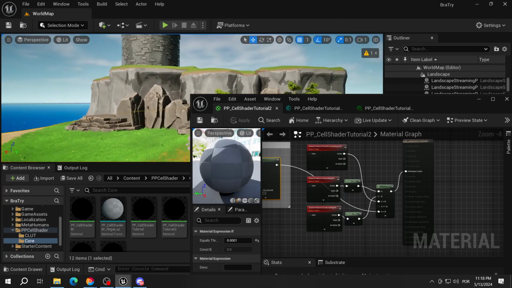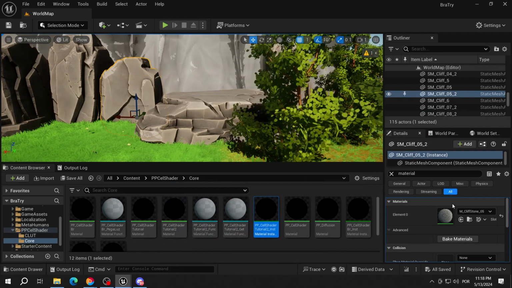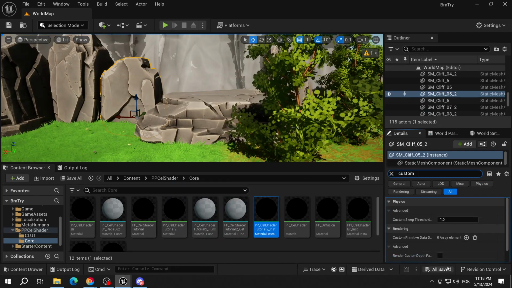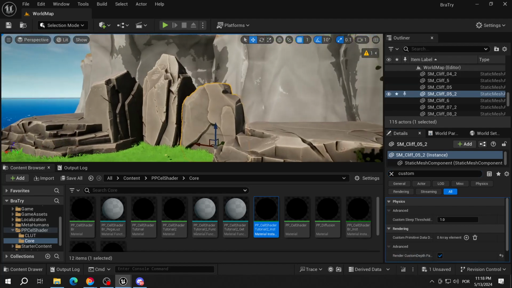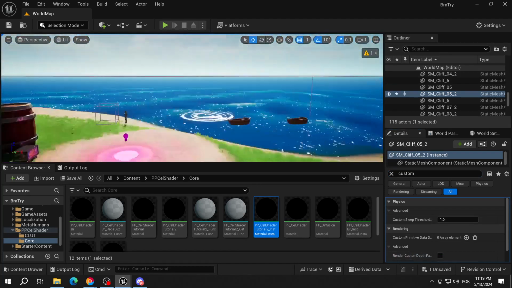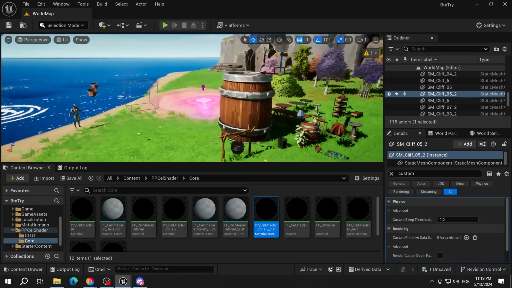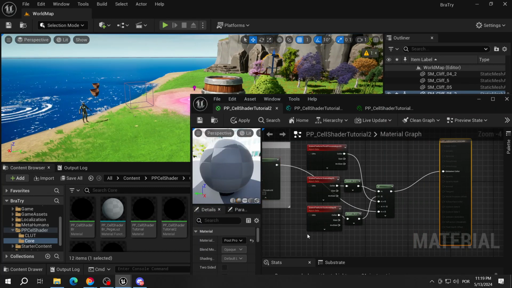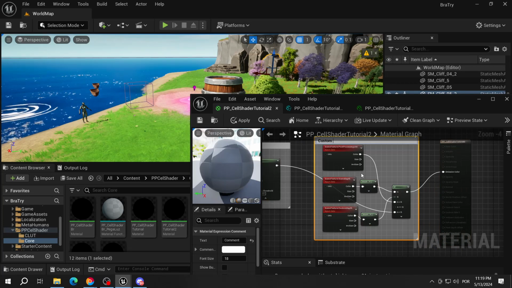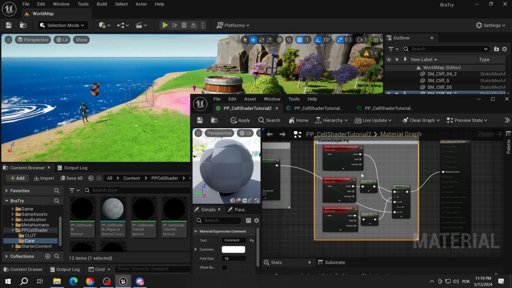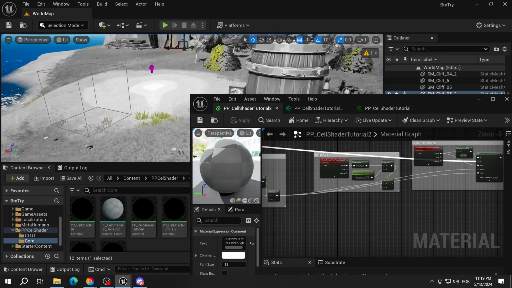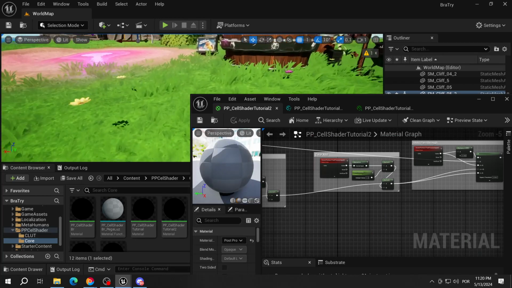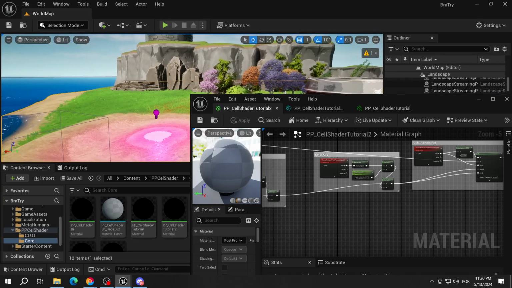Okay, so if we come here to this rock and say I want it to be custom depth, in its parameters, and then custom depth, it stops being cell shaded. That's our last part of the cell shader. Alright, so this is the custom depth pass-through. Alright, that's basically it. Our cell shader is complete.